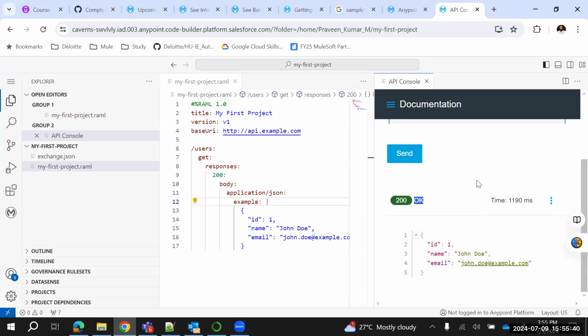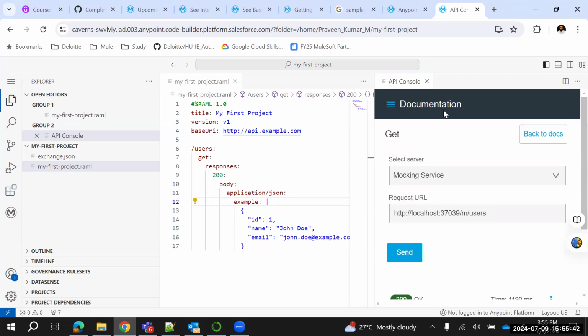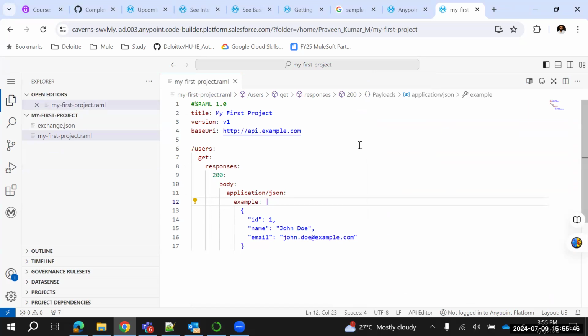See, you got the 200 OK. So that way you can play around with the mocking service, similar to how you can see in Exchange or in the Design Center.